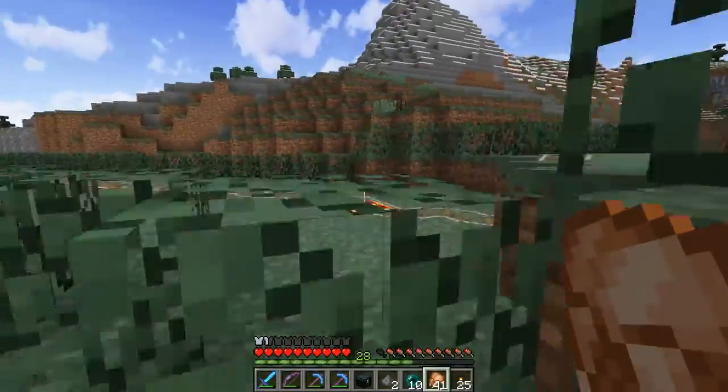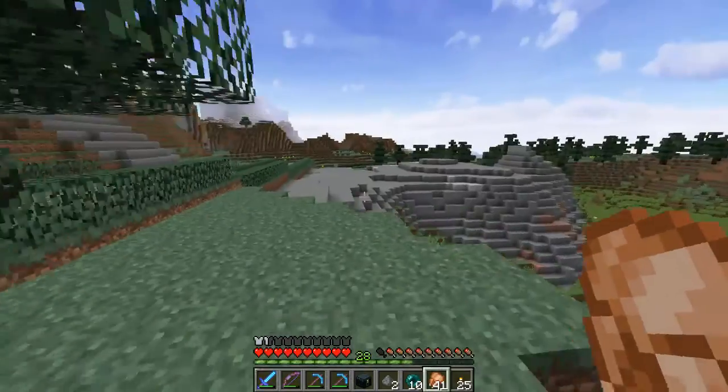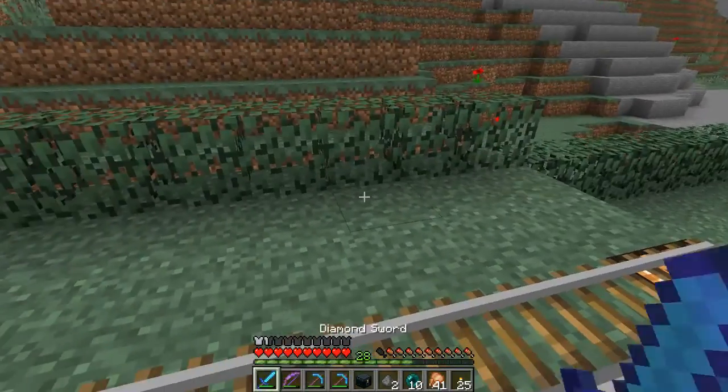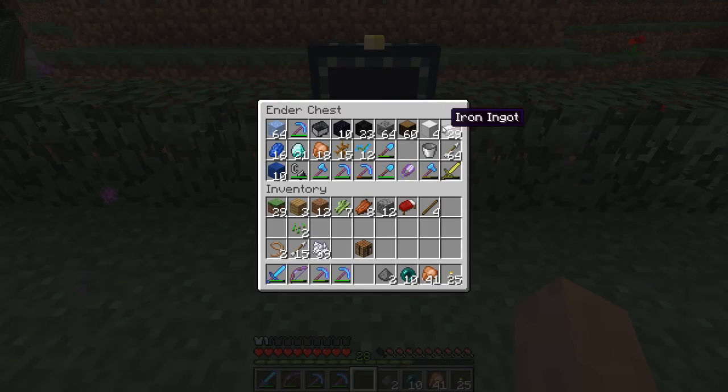Ooh, this is sweet. This is Woolies rail. Do I have iron? We might make this trip quicker.